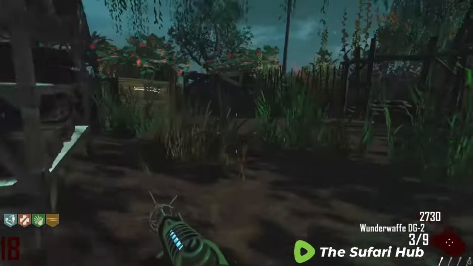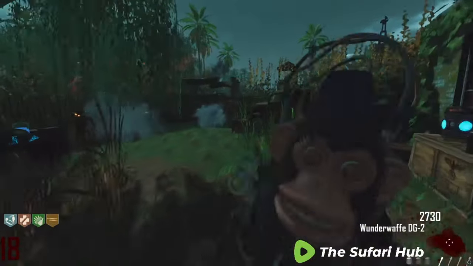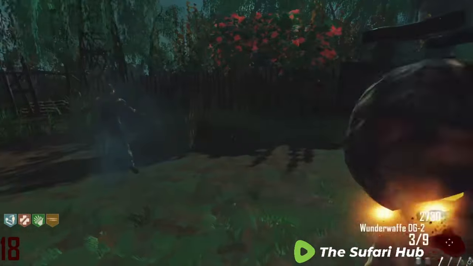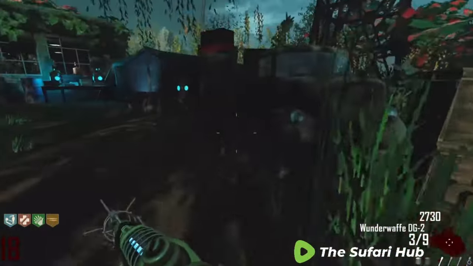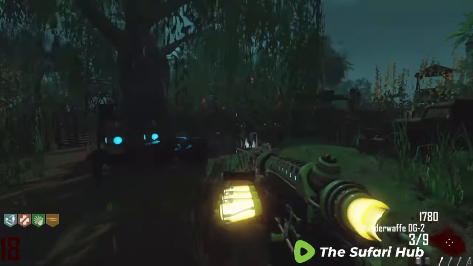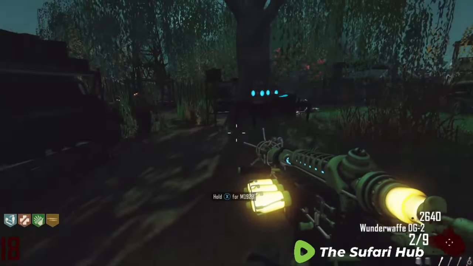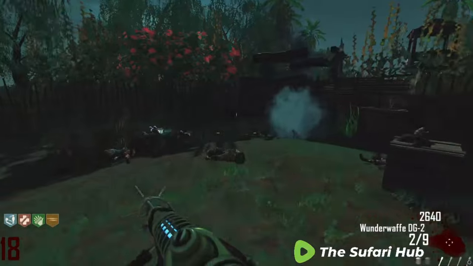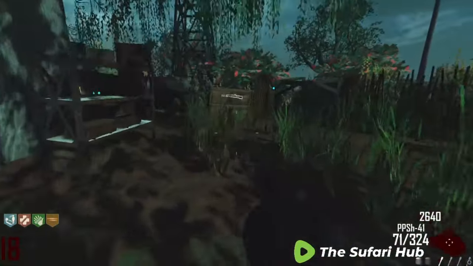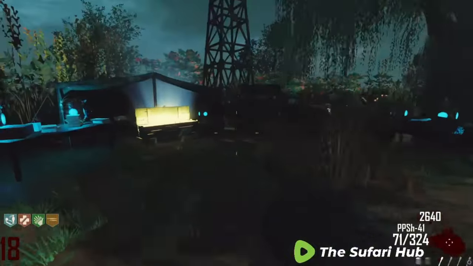I want the flamethrower. Give it to me. Why are you hitting me, man? Let me get the flamethrower, please. Give me the flamethrower. If I get the flamethrower, I'll go all the way down to like round 25 or something to get the 50,000 points.